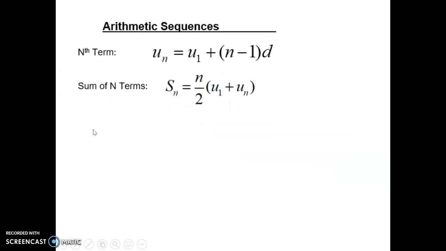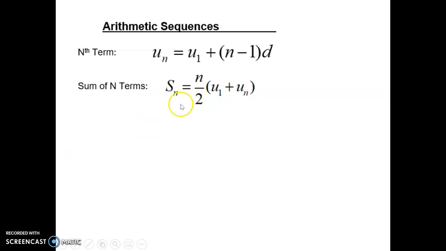First of all, these are the four main formulas you should be familiar with. Beginning with the arithmetic sequences, we have the nth term formula. This is a formula that is used to find any future term in an arithmetic sequence. The d represents the common difference, or the value that each value in the sequence goes up or down by, and u1 is our first term, and the n, of course, is the future term at some position.